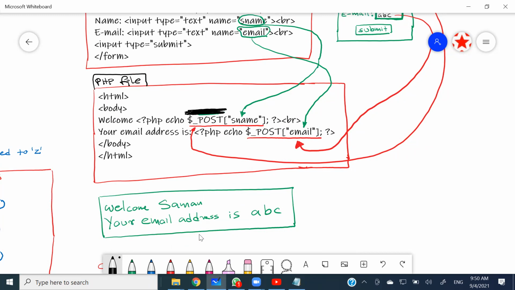Right දැන් මේක කෝඩ් කරන්න යනකොට ESET කියලා මෙතඩ් එකක් තියෙනවා. ඒක පාවිච්චි කරනවා. මම ඒක එතනදී ක්ලියර් කරන්න මොකක්ද කියලා ඒ මොහොතට අපි මේ local host එකක වැඩ කරන නිසා අපිට ගැටලු වෙනවා. Right එතකොට කොවිදු මේ welcome මෙතනට සමන් කියලා අරගන්නේ මේ $_post within square bracket sname කියන එකේ. Right so your email address is කියලා මෙතනට ABC කියලා එන්නේ මේ $_post email කියන එකේ. ඒක PHP වලට අදාළව ගන්න තියෙන දෙයක්. ඒකයි අපි PHP code එක ඇතුලේ ලියන්නේ.